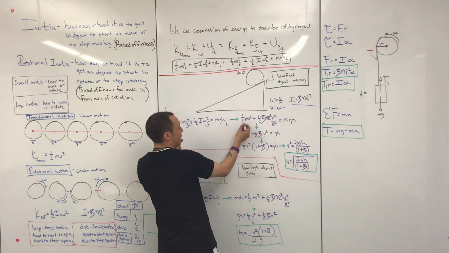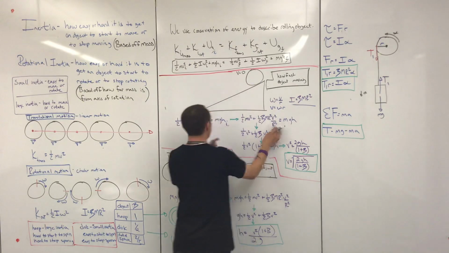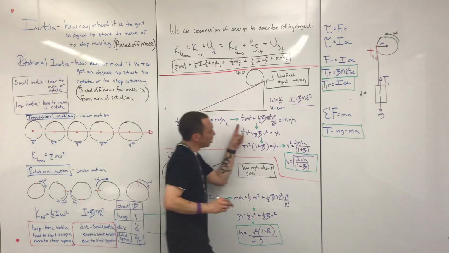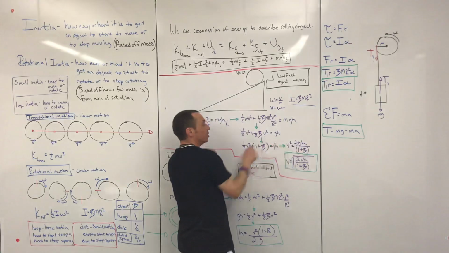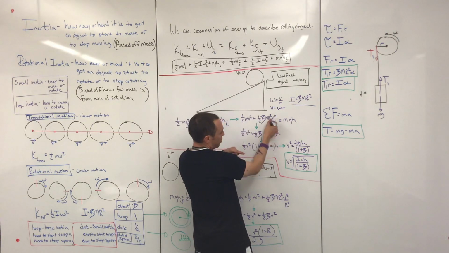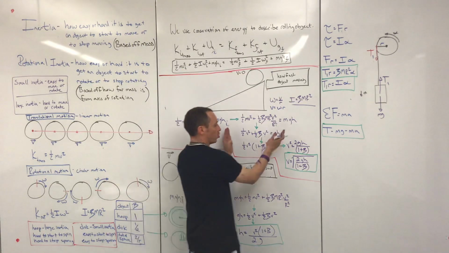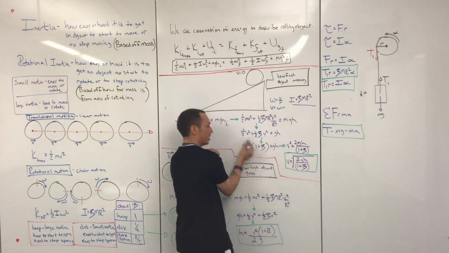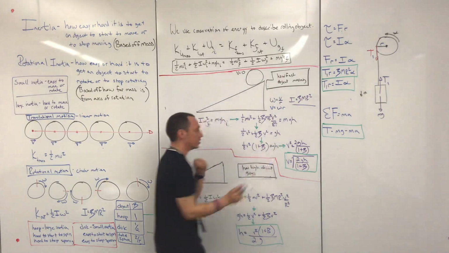So our new equation is 1/2 mv squared plus 1/2 beta mr squared times v squared over r, because that was just the omega, is equal to mgh. When we look at this equation, we see that there's masses in every term, so all the masses will cancel. And then we see that this r squared and r squared sit right next to it, so they'll cancel as well. When we do all that canceling, the masses and the radiuses, we get this right here: 1/2 v squared plus 1/2 beta v squared equals gh.